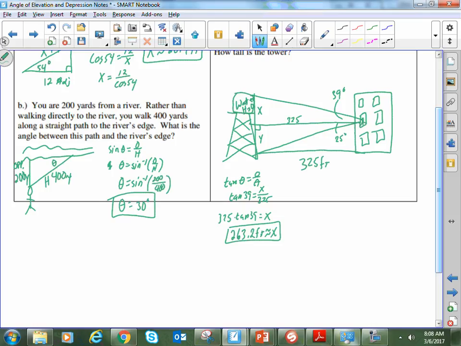And then we're going to do the same thing. Even though the triangles are reflected across that line, they're not congruent to each other, but they are reflected across it. We're still going to be looking at tangent because the side that I labeled y is still opposite the angle of 25 degrees. So tangent of 25 degrees. Solving for y is going to give me 325 times the tangent of 25. Type that into your calculator and you get about 151.5 feet for y. So the total height is the sum of those two things.